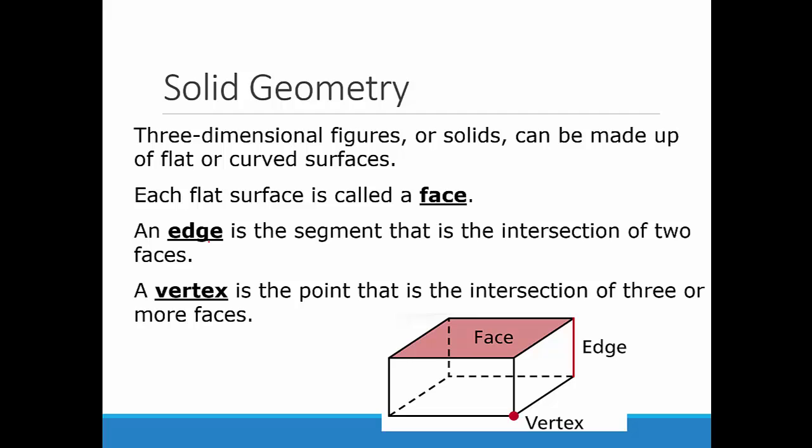So in our cube that we made today, it had 6 faces. An edge is the segment that is the intersection of 2 faces. So remember, we counted those. We had 1, 2, 3, 4 on top, 4 on bottom, and then the 4 on the sides. So we ended up with 12 of those. And a vertex is a point of the intersection of 3 or more faces. So we had 1, 2, 3, 4, 5, 6, 7, 8 of those in our cubes that we made today. And we can transfer that to other shapes.